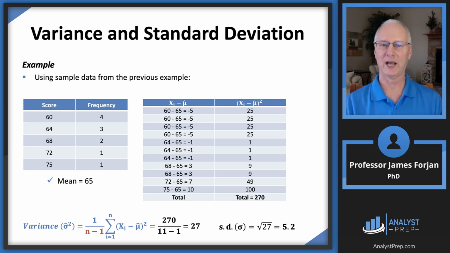Remember, we're thinking about what kind of distribution. I want you to think about a normal distribution. So there's the mean in the middle, 65. So we're moving some to the left and some to the right. Actually, that standard deviation is going to be a great measure of total risk for us.